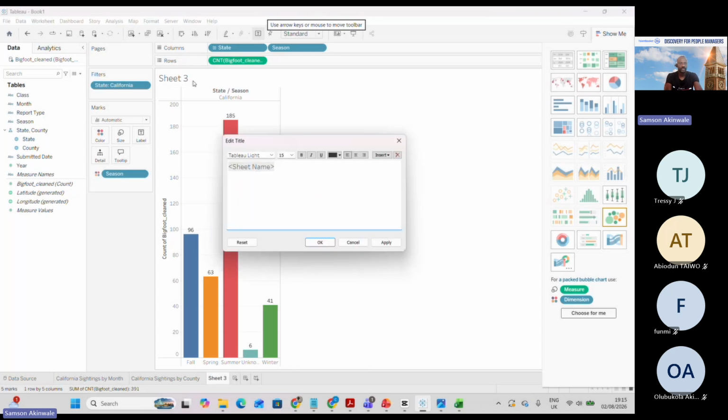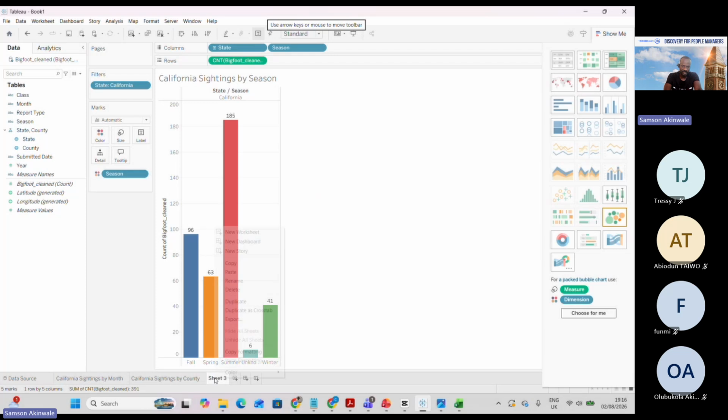I can say this one should be California sightings by season. So, I can copy this, say okay, then name that sheet itself with that same name, say enter. That's fine. Having done this, we have just less than 14 minutes.